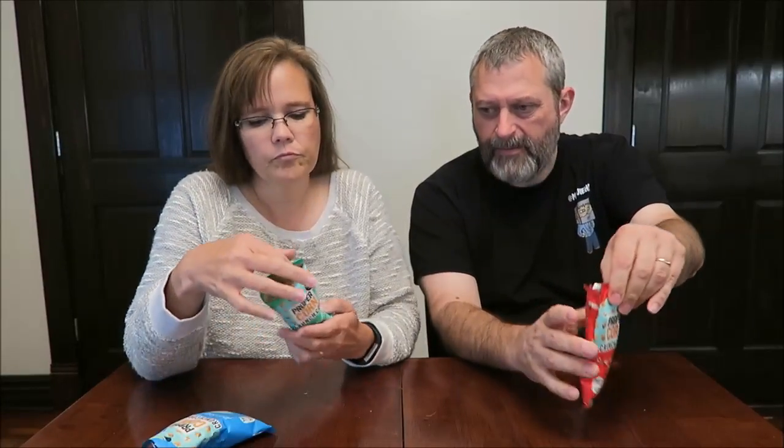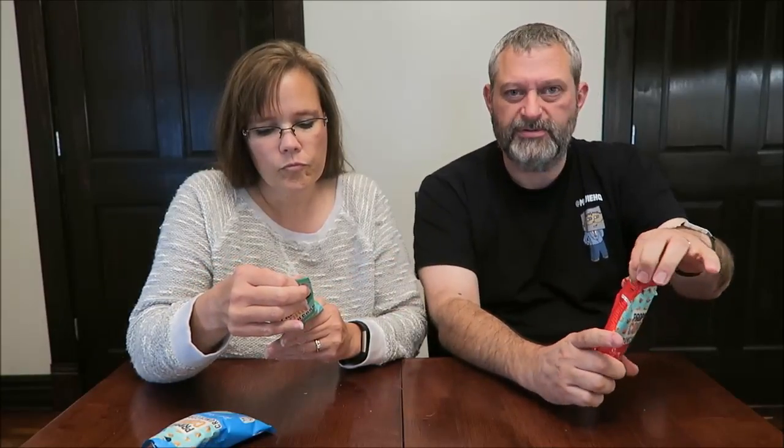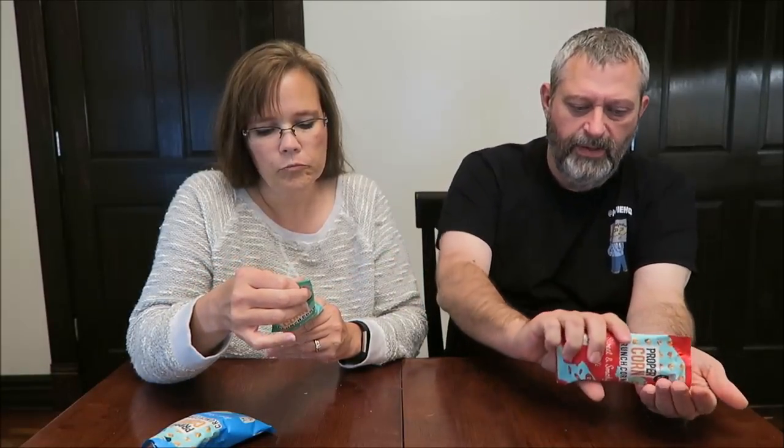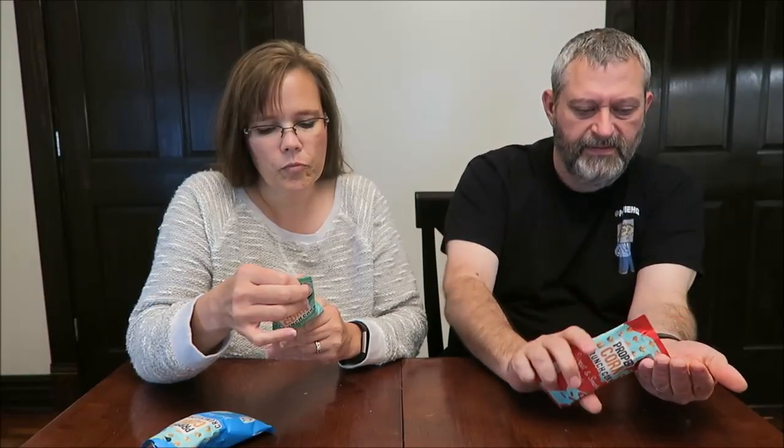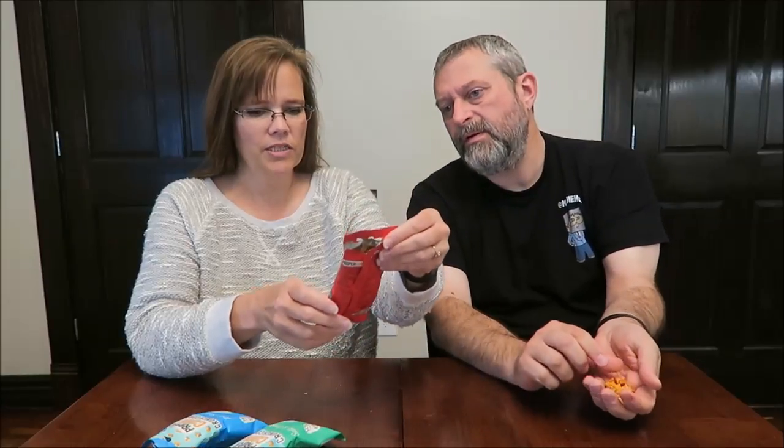You know what's funny? If you look at the picture on the back of the half-popped kernel, that's what I expected them to look like. It's like a regular popcorn kernel you'd have at home, but just popped a little bit. These aren't like that. All right, these are the sweet and smoky chili.